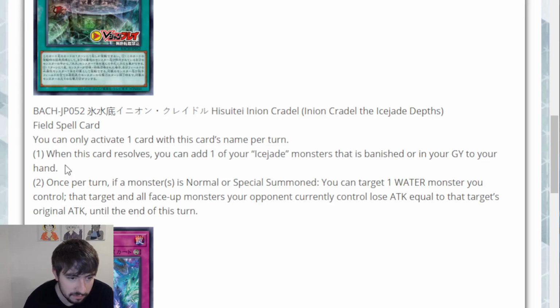Second effect, once per turn, if a monster or monsters is normal or special summoned, you can target a water monster you control. That target and all face-up monsters your opponent currently controls lose attack equal to that target's original attack until the end of this turn. Okay, I mean, you have a way to hit your opponent's stats so that they don't clear over your stuff. It's okay. Obviously it'd be better if it added from deck to hand. Grave to hand or banished to hand is honestly not terrible though, so still don't think it's that bad.